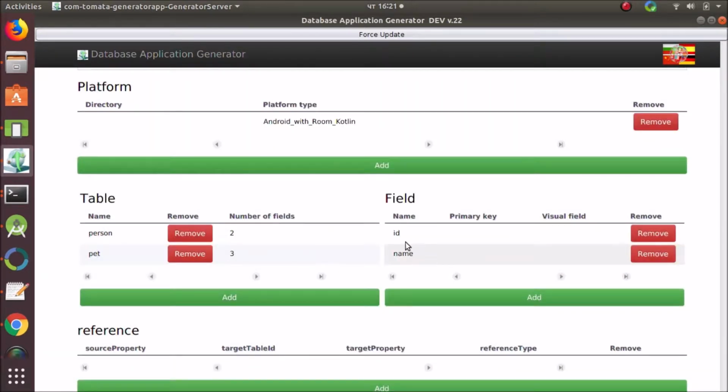Okay, not sure why it chose that, no matter.